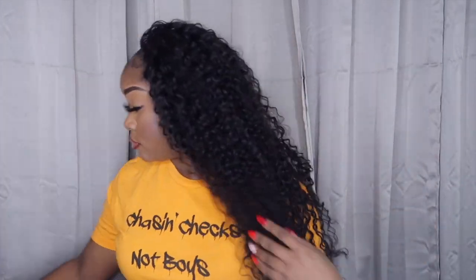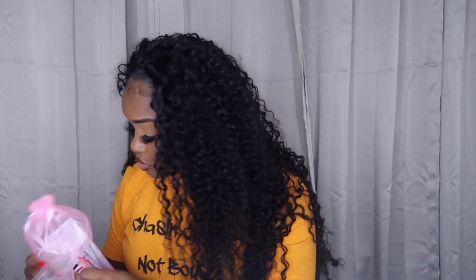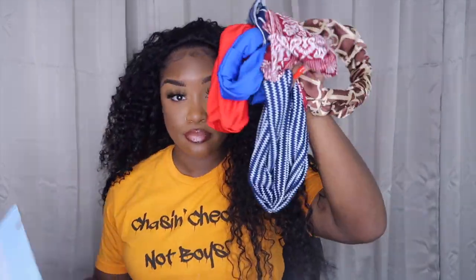Now, I do put the combs in. With this half unit, you cannot go without securing it unless you're staying in the house, because it's going to slip. So I would advise you to make sure you secure it into your braids or something secure. But I don't ever put the comb in the back because I just don't like the tension back there. So I just secure it in the front, and I do have the drawstrings fastened.